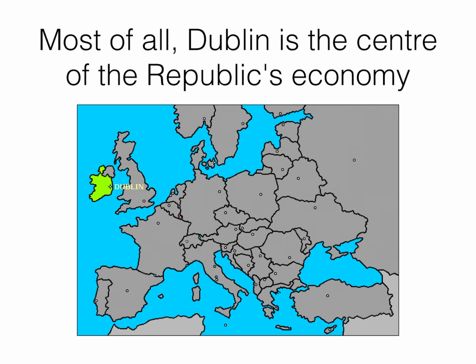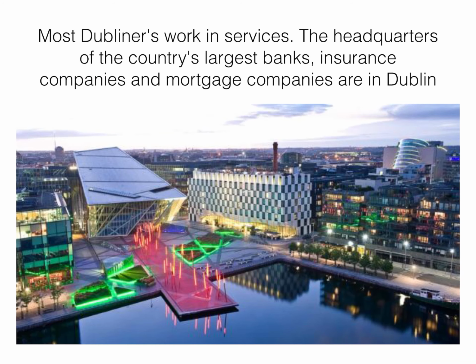Most of all though, what's really standing to the south and the east of Ireland is that Dublin is the capital city and it is the centre of the Republic's economy. Okay? If we look at Dublin, what sectors does most of its people work in? Services, and you know that that's where the money is to be made because services cost you. The headquarters of the country's largest banks, insurance companies, mortgage companies are up there. These are all high-paying jobs.